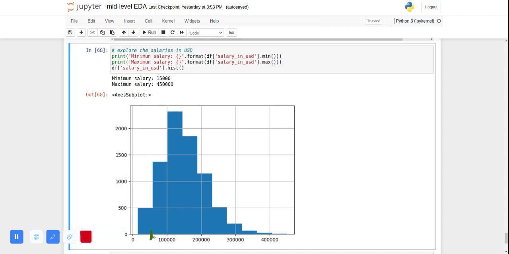Red is easily seen. So we can see that a chunk of the salaries are around here, around 250,000. My lines are not straight, but forgive me. So most of them are actually here. They fall in this particular category, and it makes sense. So what insights can we draw from it? We can see that data science roles actually pay well.